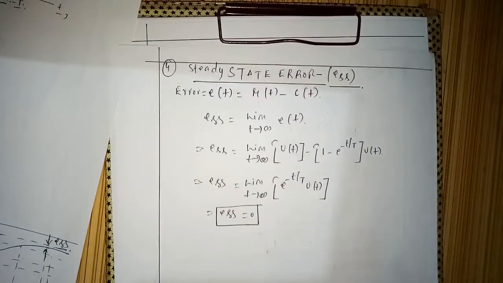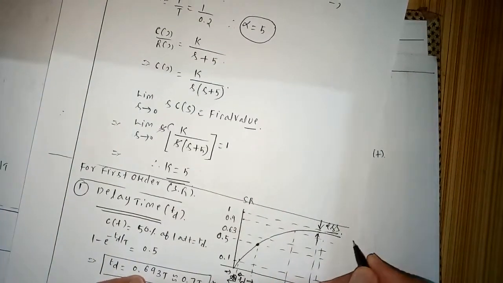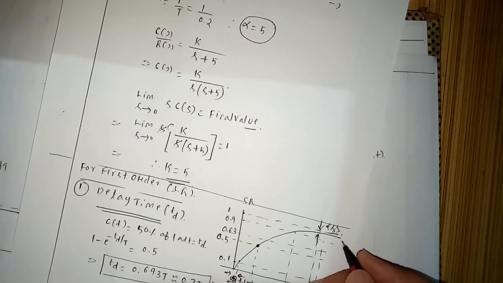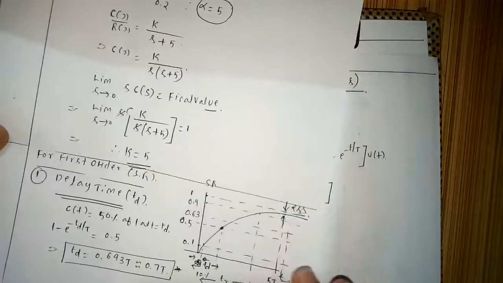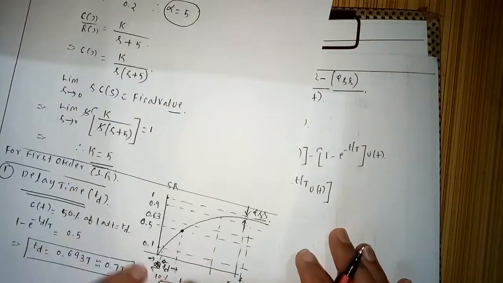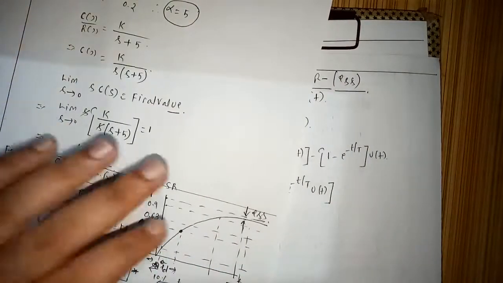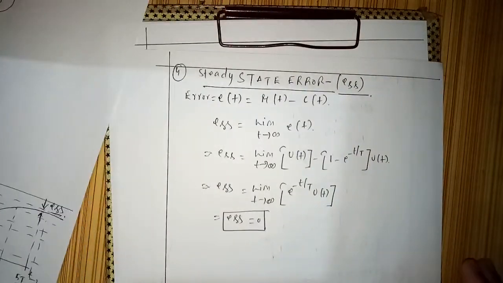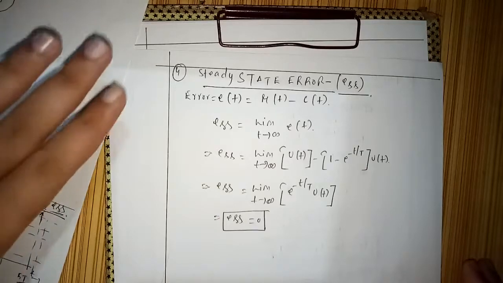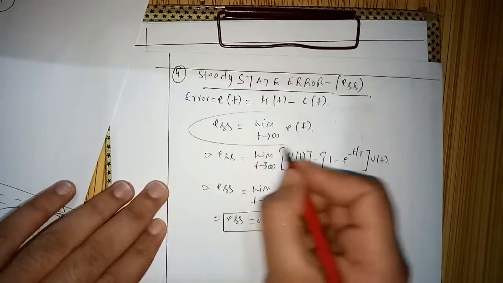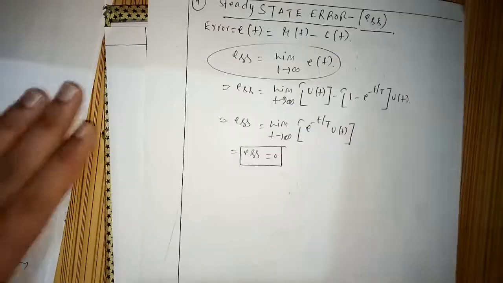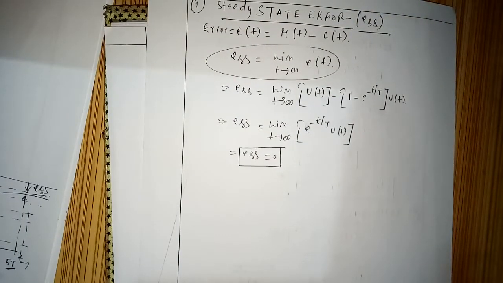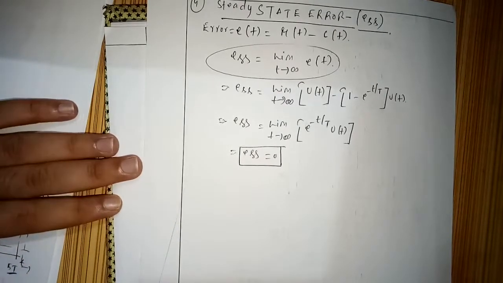That has to be the case because we have seen that as t tends to infinity, the output tends to 1. So in that case the steady state error will be 0, but at the permissible value there will be some finite steady state error. That's how we define it in steady state. So in steady state, the error is going to be 0, right?